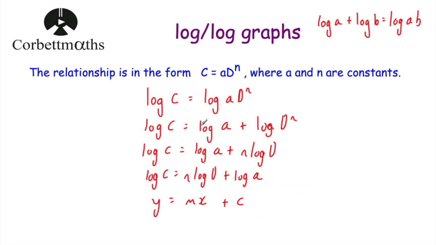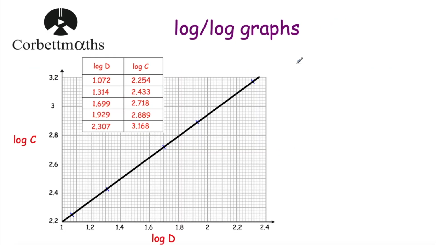So let's start off by finding the gradient of the line, because that's going to be equal to n. The gradient m is found by rise over run. We would draw a little triangle and do rise over run. Or we could use the formula that m, the gradient, is equal to y2 minus y1 divided by x2 minus x1, where x1, y1 and x2, y2 are points on the line. This is just really rise over run, because y2 minus y1 is the difference in the two heights, that's the rise, and x2 minus x1 is the difference in the horizontal position, so the run.